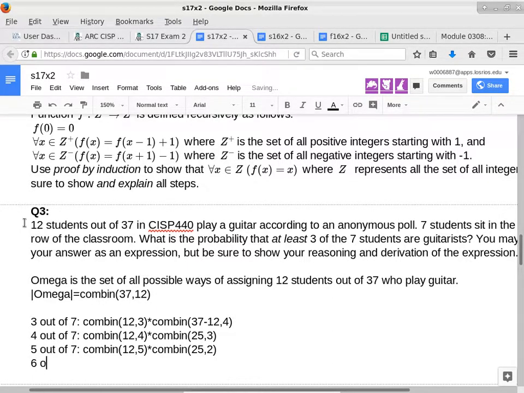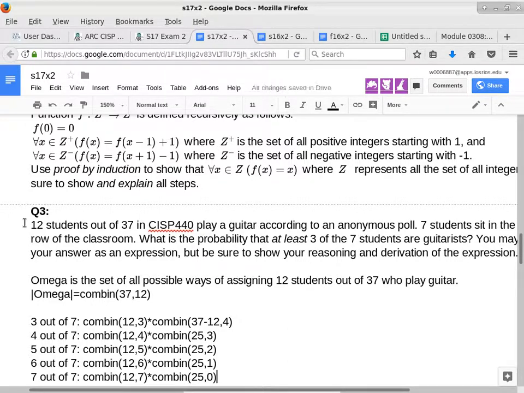And then we have 6 out of 7, combin 12-6 times combin 25-1. And we have the last one, which is 7 out of 7 students in the front row are guitarists. So we have choose 7 out of 12 times combin 25-0.